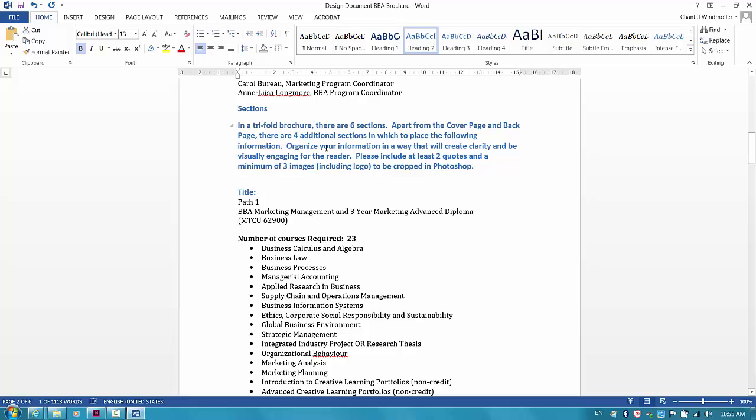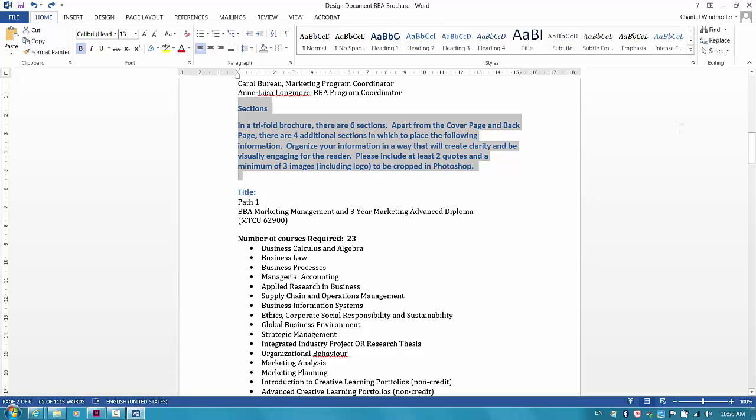And then it tells you to organize your information in a way that will create clarity and be visually engaging to the reader. This particular document is especially challenging because there's an awful lot of writing to incorporate on a 6-page brochure. So in this particular case, fitting all this information on 6 panels is going to be especially challenging. So it's a really good idea to have an idea of how you want the sequencing to work and where you're going to place your data.